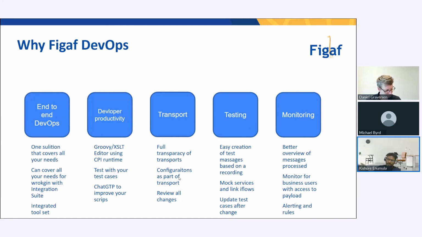So you can see what parameters are going to convert, and how my artifact is going to look, and at the same time you can compare 2 different tenant versions directly in the Figaf tool. That is right now a unique feature of Figaf, which many people are impressed about. And then of course the testing part, you can mock the services and link the iflows, and of course the comparison is the base of what we do, all these things.